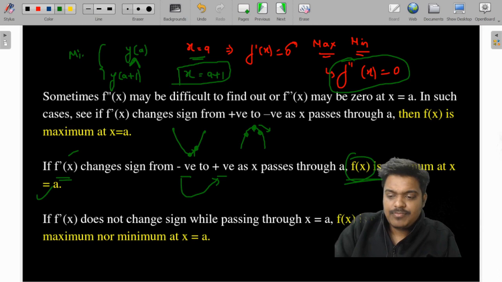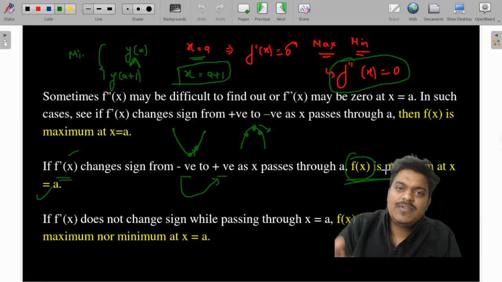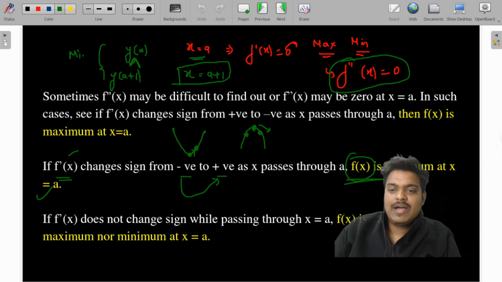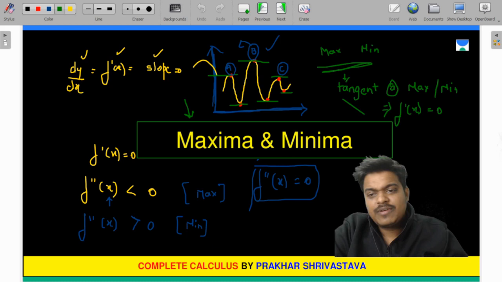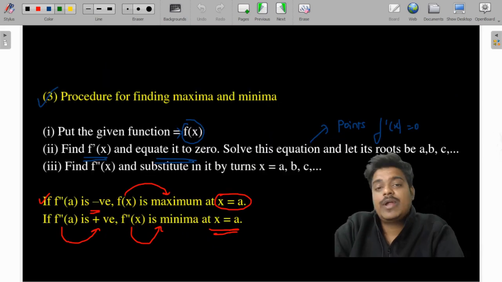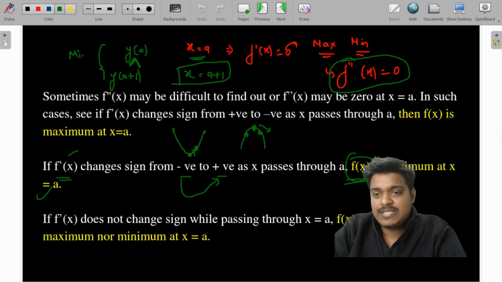I don't think that this is a problem. In the next lecture, after some time, we'll start with Rolle's mean value theorem. I hope you have clearly understood maxima and minima. You know the drill, how to solve and how to get the values. When you solve more questions, you will have a better understanding of this particular topic.